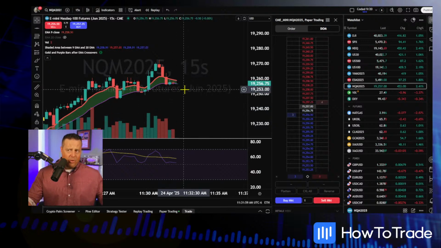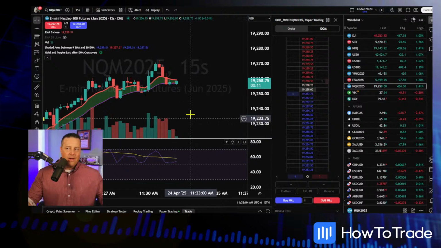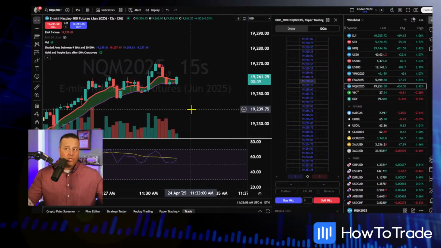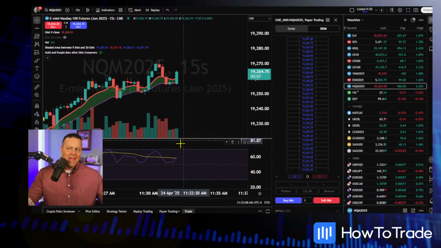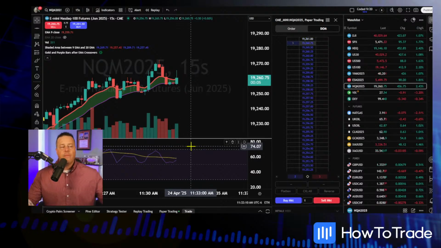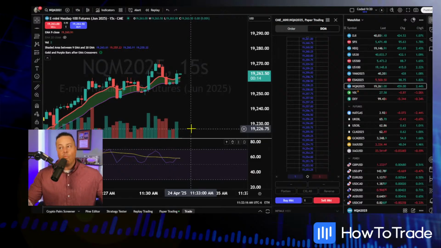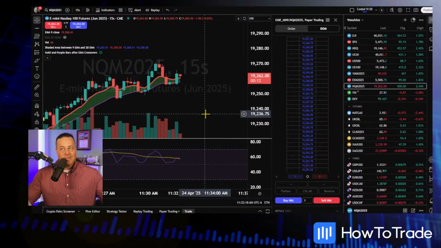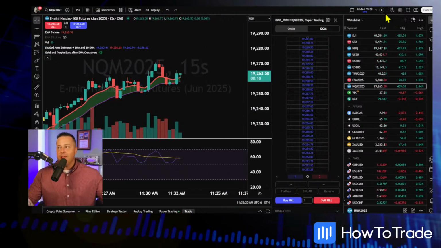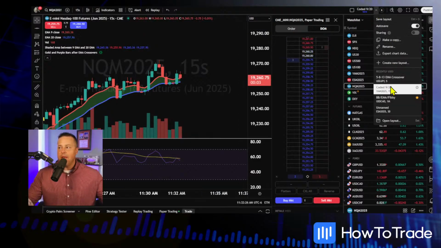This one's a pretty good one, a really good example of what exactly we need to get done here. We want to get a short. I don't have a problem with a short, but the RSI has to get into overbought territory. If we do not do that, we're going to have a real problem getting this job done. So let's go ahead and wait. 15-second chart's not bad. I think I have another layout, actually, that, let's see. Let me get the other layout going. I believe I have a 9 EMA, just pure layout.